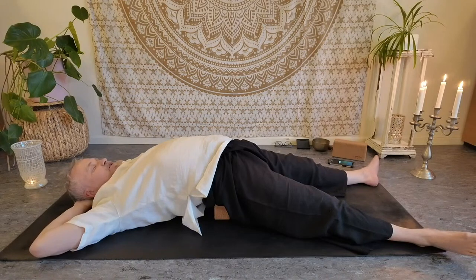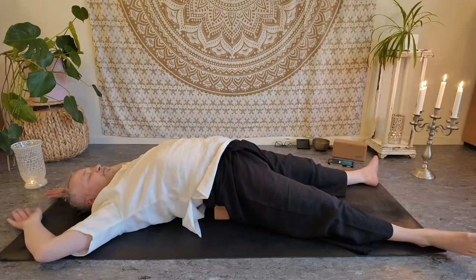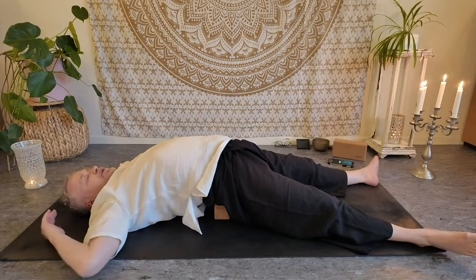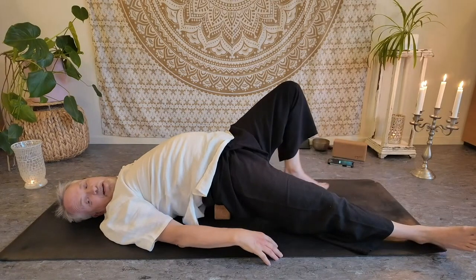And then we can slowly slide the hands out from under the head so that your head returns to the floor. The neck is completely relaxed. And once the head is on the floor, on the mat, then we can relax the arms. Bring the arms along the side of the body. Bring the feet back in.